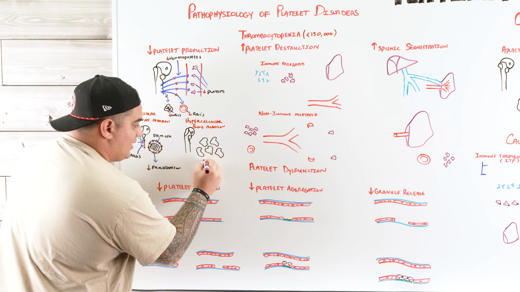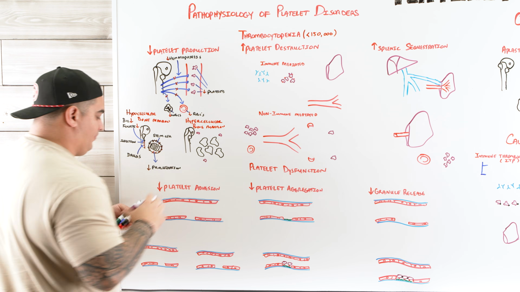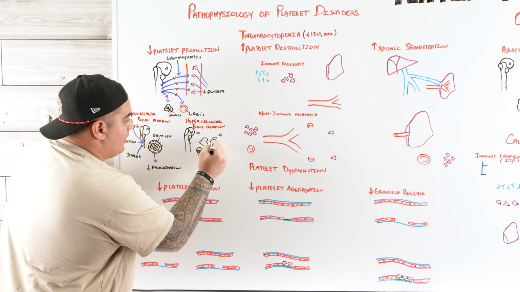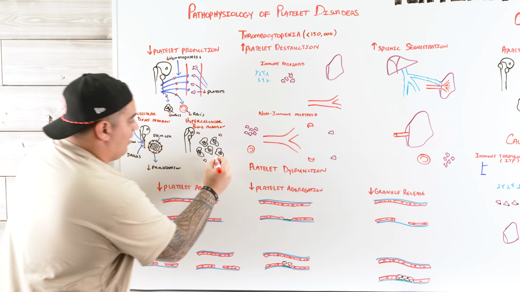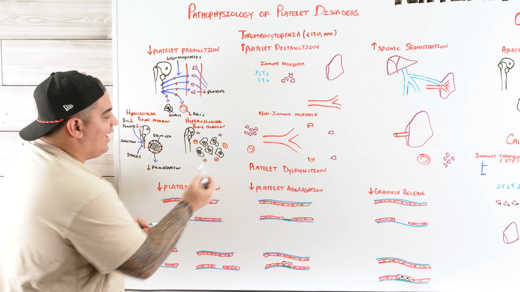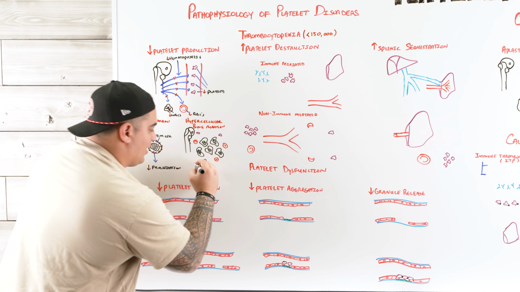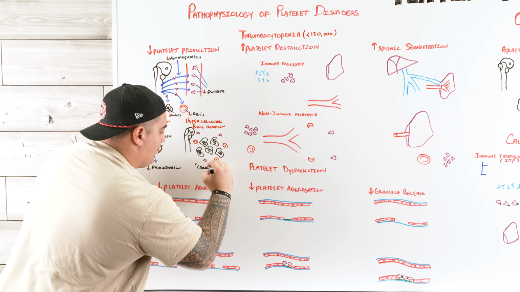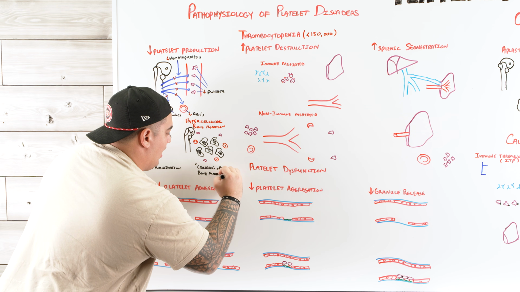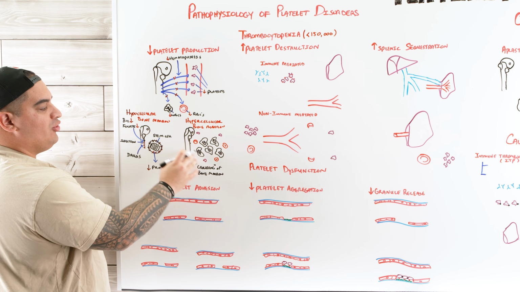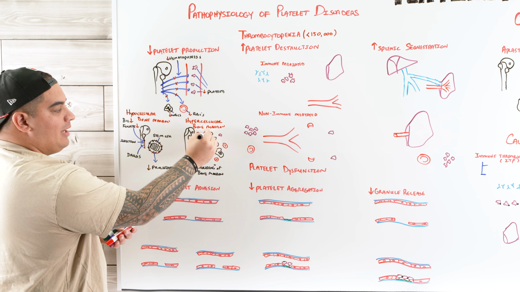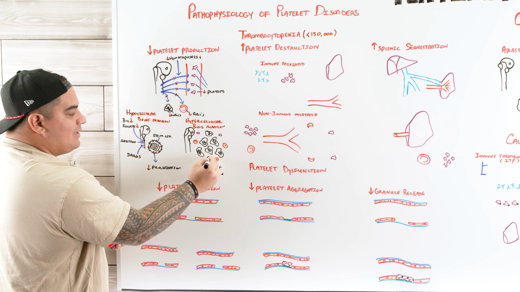So now I have all of these, it's crowding out the platelets. And it's crowding out the presence for red cells to be produced. And it's crowding out the presence of white blood cells. And so what you kind of get here is you get this crowding out effect. So we're going to kind of write that down. There's a crowding of the bone marrow. And what happens in this scenario is if you crowd out the bone marrow, you don't make a lot of room for the proliferation and formation of red cells, platelets, and other types of white blood cells. And so that's the difference here.